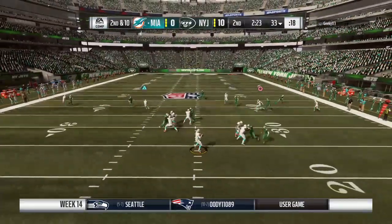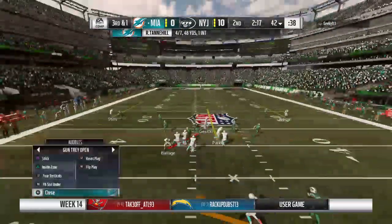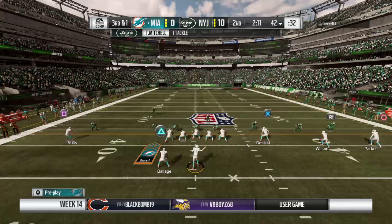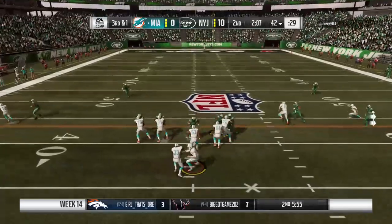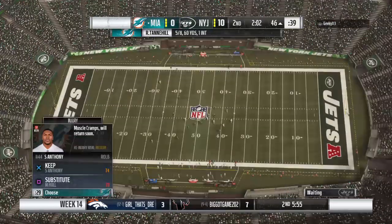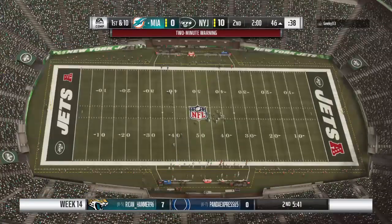On 2nd down, here's Tannehill. Over the middle, complete. It's Parker, and to the 42-yard line here and brought down there. They'll get 9 there as that sets them up better for 3rd down. Play action. It's Tannehill. That's caught by his big tight end, Mike Gesicki, and he'll be taken down, but not before he works it past the 50. First catch for him. It's good for a dozen and a 1st down.